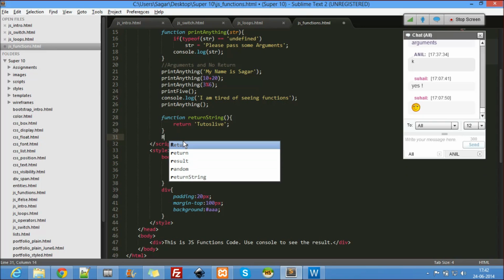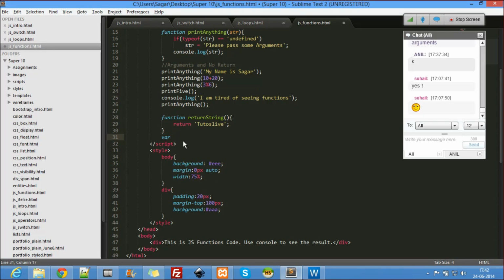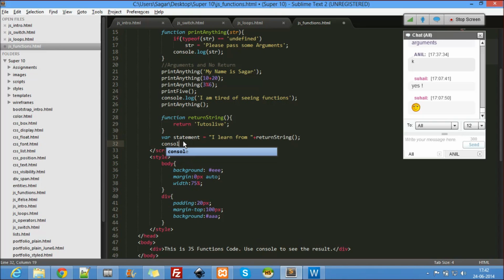So what I do here is var statement equal to 'I learn from' plus return string, and then console.log statement.